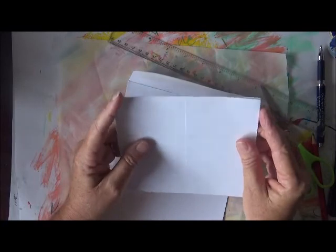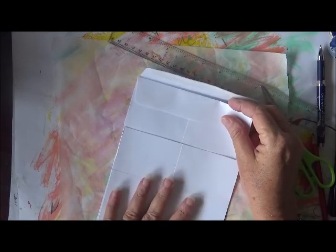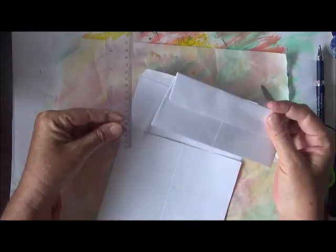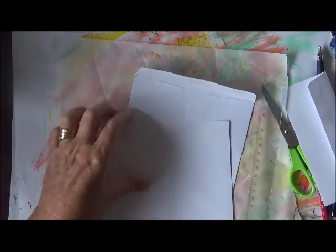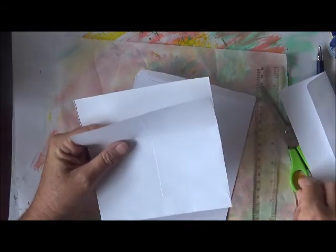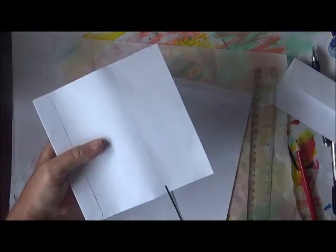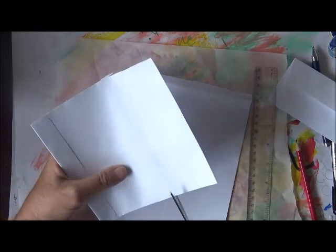I've got a second one that I've already cut the top off, because I want to put some pockets on the front of the envelope. So I cut down about 2.5 inches and then I went down nearly another 2.5. I didn't really measure, I just eyeballed it, but I'm letting you know how far I've gone down. And I've drawn a line which I'm now going to cut along.